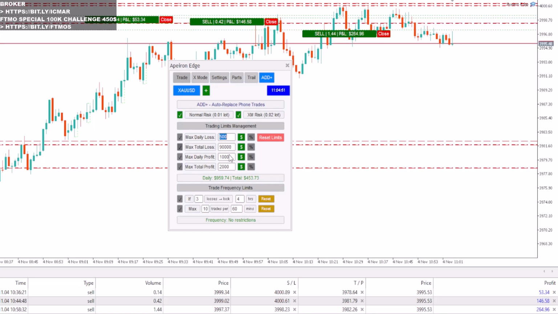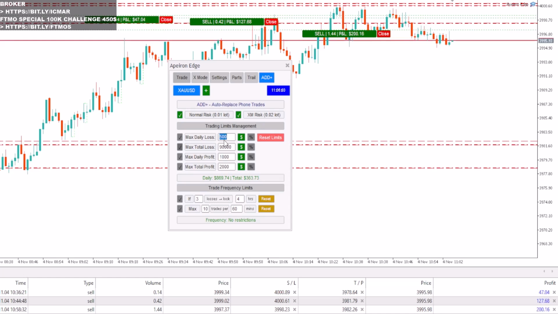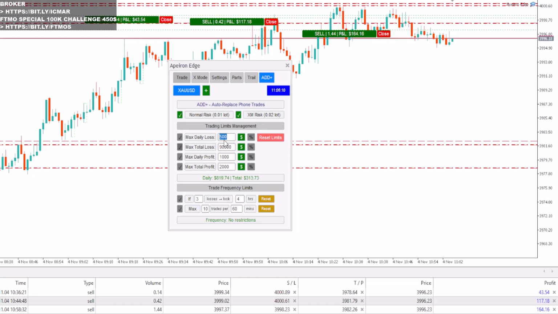Second, we have the daily limit. By the way, those update every day, which means you don't need to put in a different amount every day. Let's say you put 500, you're locked for the day, and the next day it's unlocked. It's also very good if you trade with your own capital, to have controlled risk exposure. You don't want to go all in or burn the account in one day. Of course, we can reset the limit even if we logged out, but that's for my personal use. Otherwise, it defeats the purpose.